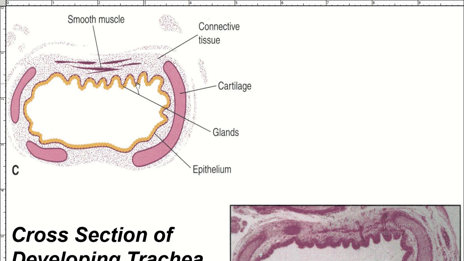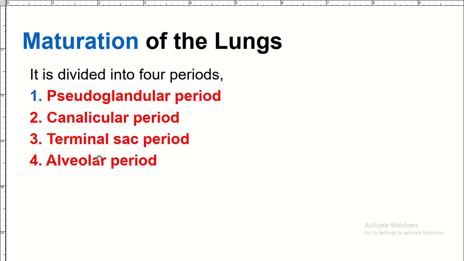So how do you see? You see an abundance of smooth muscle, and there are going to be irregular folds of the lumen because of this smooth muscle, and you're going to clearly appreciate irregular rings of cartilage. You can see hyaline cartilage, irregular rings of hyaline cartilage, the smooth muscle, as well as the connective tissue that is surrounding, coming from the splanchnic mesoderm. And this is going to be your epithelium, your ciliated pseudostratified epithelium, right?